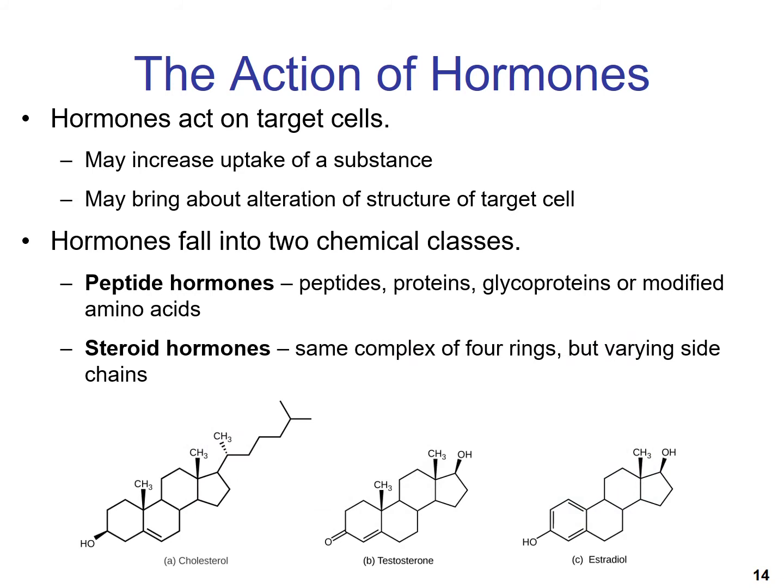The second chemical class is steroid hormones, and it's the same complex of four rings that's basically based on cholesterol. So take a look at cholesterol on the left, and then to the right of it, you can see that it's got the same basic four-ring structure. But the side chains that come off of it, the little CH3s, these things are different. If you look at testosterone, it's got a double bond O in place of the OH on the lower left. It's got the CH3 groups in the same place. But where you've got that string of carbons up at the upper right, it's got an OH group instead.